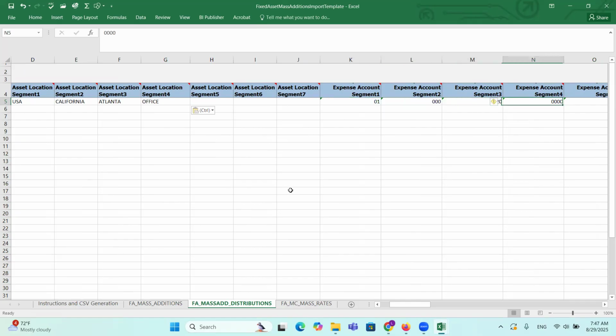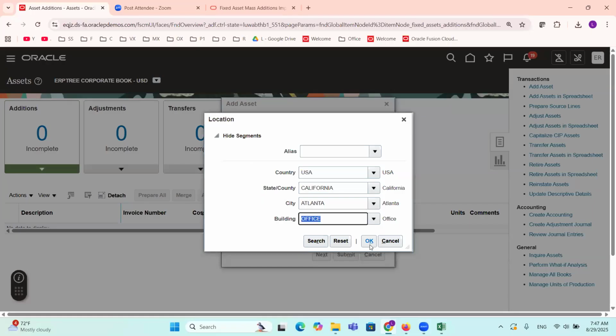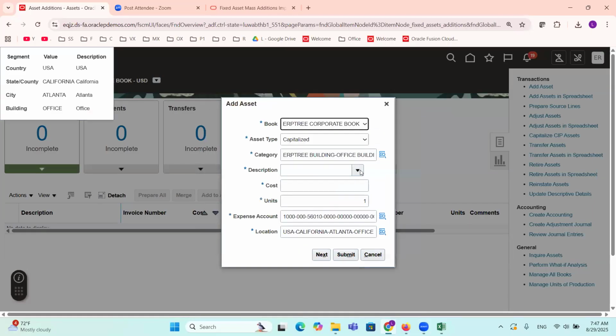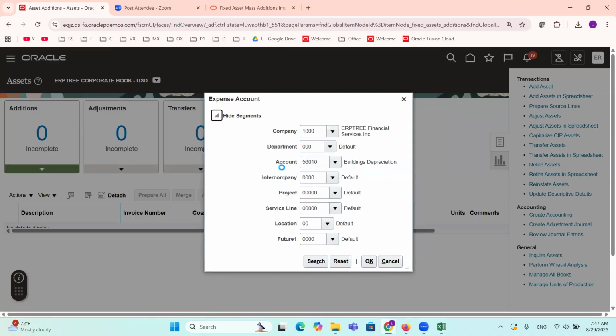Now, here we have to enter depreciation expense account. First segment is company 1000. The second segment is department 3 digits. So building depreciation expense account.